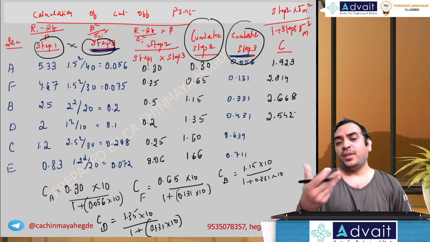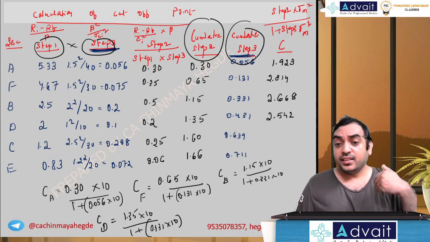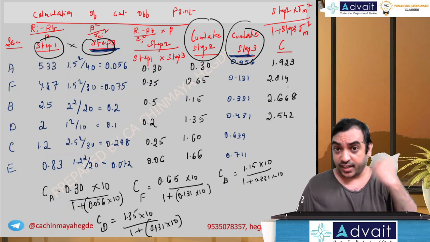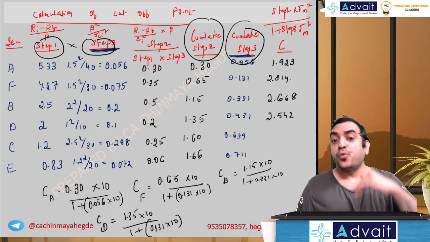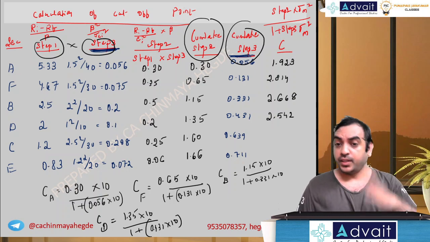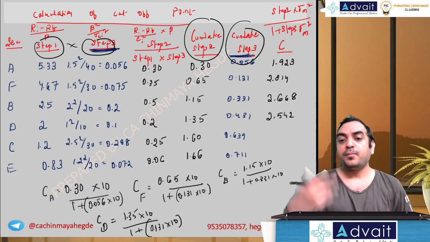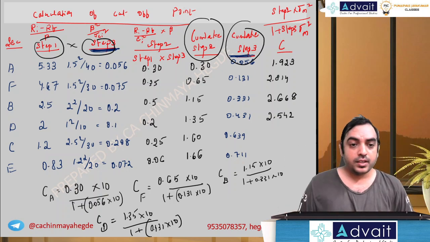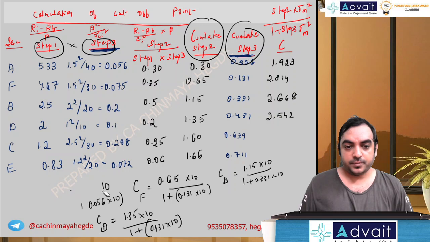2.542. You know how I'm able to understand the mistake I'm making? This number, once it starts decreasing, it will always decrease. 2.814, 2.668, 2.542, it's in decreasing order. So the next two will also be going down only. But anyway, I will do it. Only two things are pending, so C and E, I have to calculate.